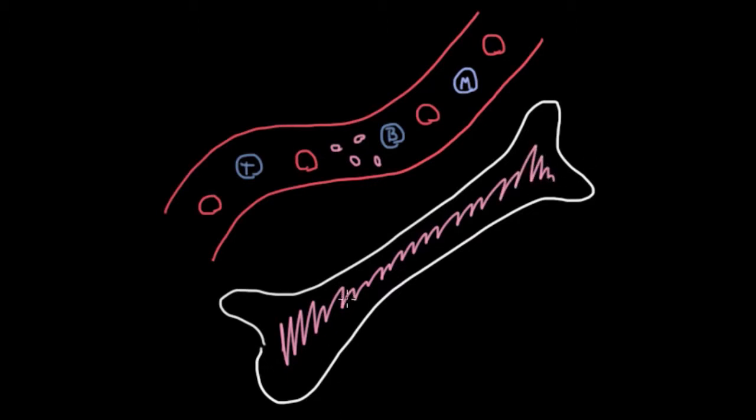Now when I first heard this I thought to myself, how is it possible that blood cells come from inside the bone, get through the surface of the bone, and get into blood vessels? Well you might be surprised to know that all these bones are actually perfused with blood vessels themselves. They're just very small and difficult to see, so it's actually quite easy for cells to hop into these blood vessels and go into blood vessels of the body.